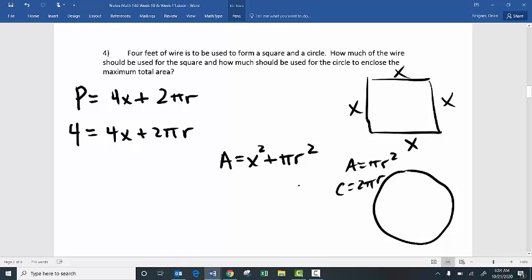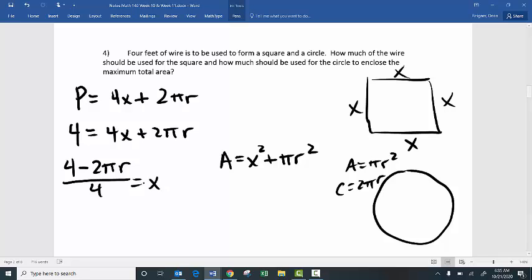You can see there's 3 variables. Now pi is not a variable, it's a number. So what you can do now is, what I would do is I would probably solve for x over here. So it doesn't really matter. This one is kind of messy either way you do it. So I'll solve for x there, okay?